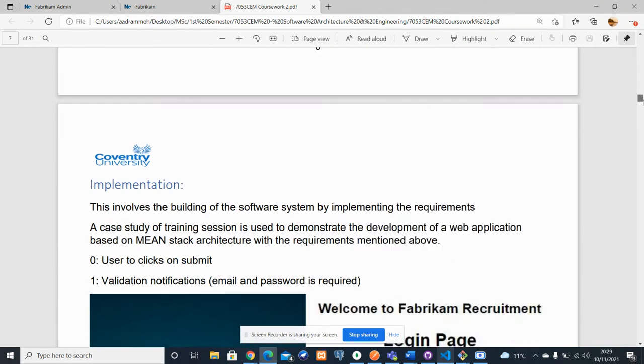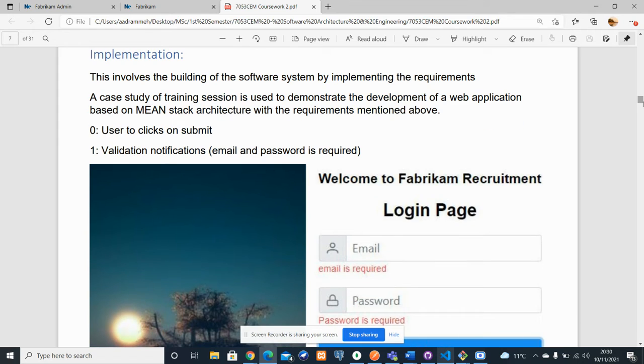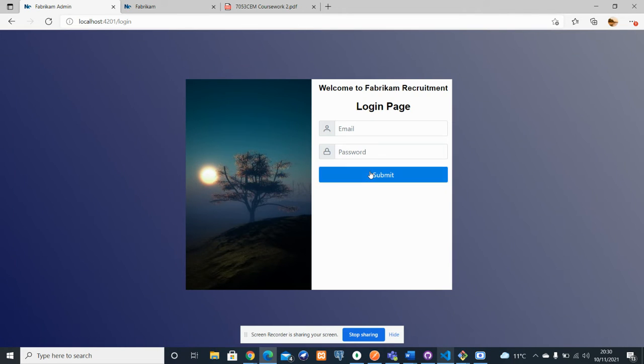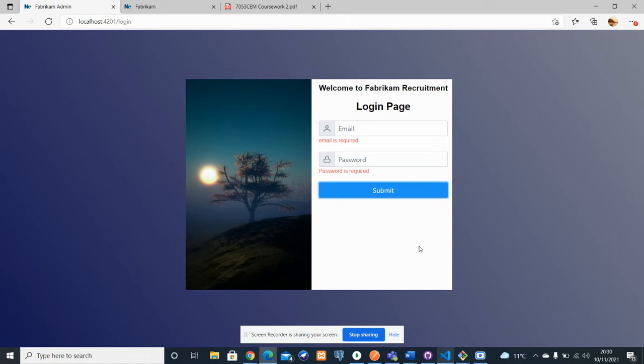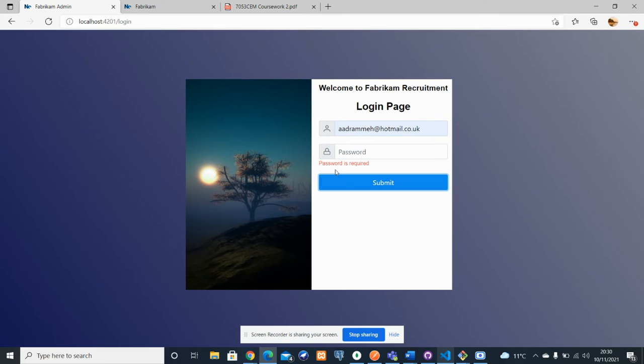So the system has requirements. The first one says the user clicks on the submit button and you see a validation. If the user enters nothing and just clicks submit, it gives you a validation. If the user enters a valid email, it shows this is a valid email. If the user enters a correct email address but clicks on submit, it tells you the password is required.